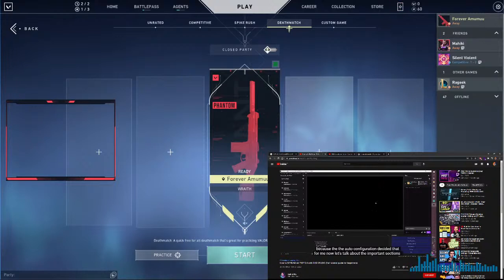Now let's talk about the important sections. Bottom left, you will find scenes. Scenes is basically segments. It's something that will comprise of a bunch of stuff, of a bunch of images, videos, or whatever you can display on one segment, on one scene. If we add another scene, we can switch in between those segments, and then different segments will show different things. So I'm gonna go ahead and show you what the typical Twitch scene setup looks like.